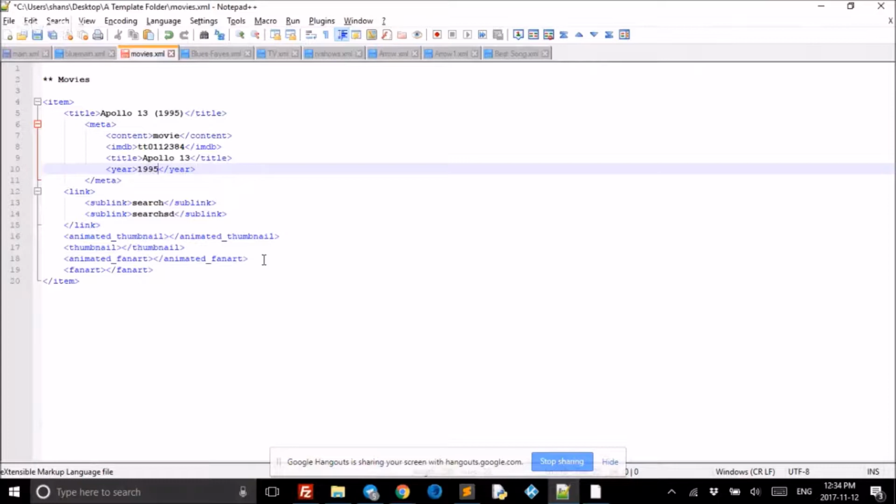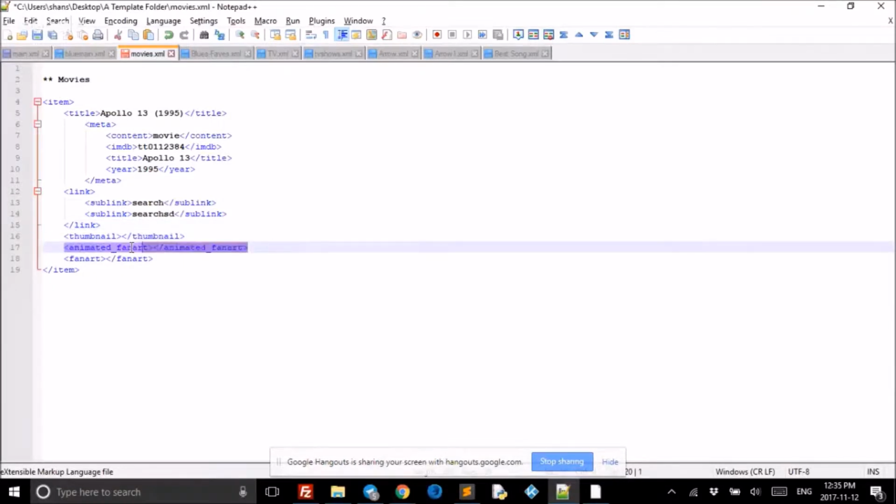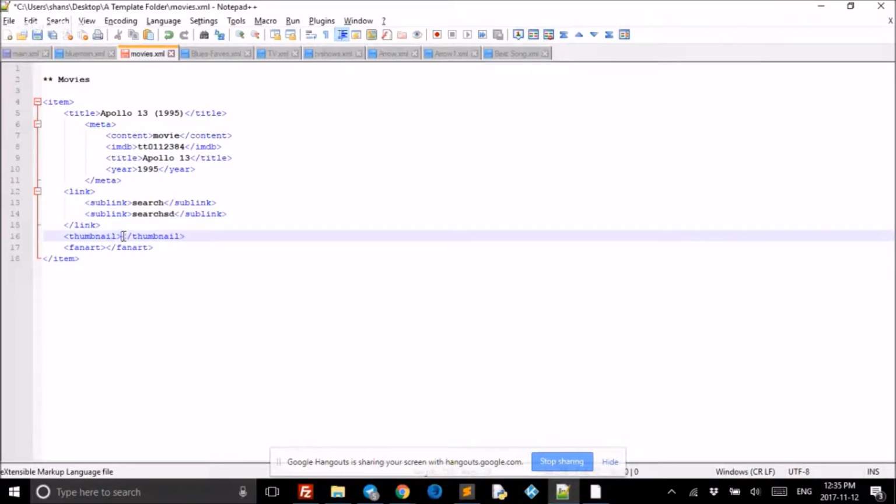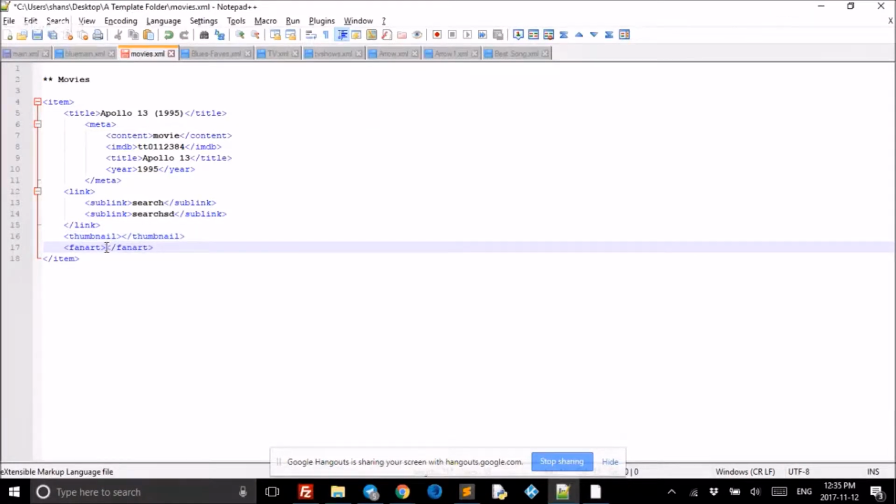Now, if you're going to be using GIFs in Gen, then you might want to put some animated fan art in as well, and animated thumbs. But you don't have to. You can take these out. You can put in a thumb or fan art, but you do not have to. If you leave that blank, it takes your add-on's fan art and icon that are in the main Gen folder, and it'll fill it in for you automatically. So that would be your default icon and your thumb art. But if you wanted the particular thumb art or fan art, then you can pull that from numerous sites as well as the icon.